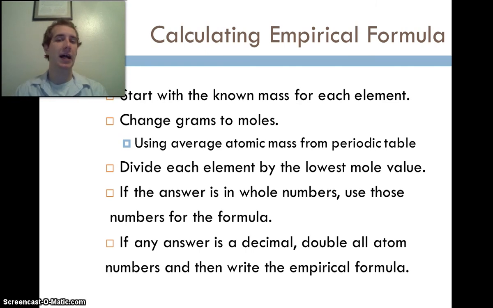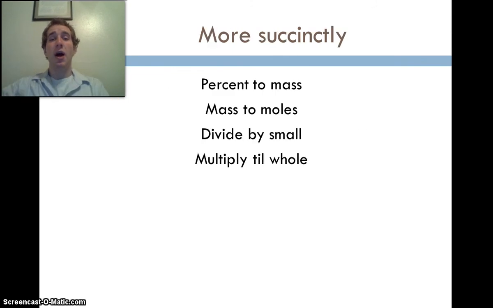All right, and again, I like to think of ways to help me remember, so here's what I'm going to use. If you'd like to pause it and get this down real quick, feel free. But if you want the shorter version, here it is: percent to mass, mass to moles, divide by small, multiply till whole. These are your 4 steps.